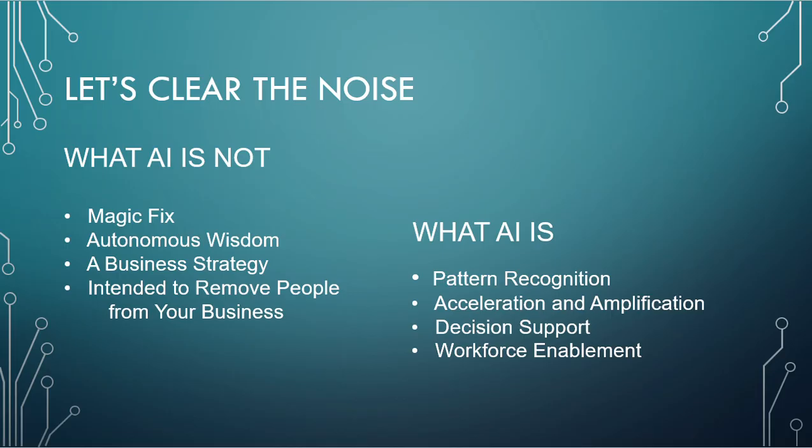And finally, AI is not intended to remove people from your business. If you go in and you say, that's my goal for my AI project, you will most likely fail, and we will cover the reasons for that in a little while. It may be that you can reduce the number of people that are required to run your business. It may be that some people refuse to move forward with you and they end up being let go from the business. But it's not a wise strategy to say that removing people from my business is my AI strategy. So be very careful with that one.